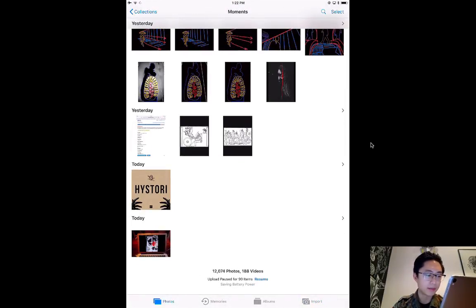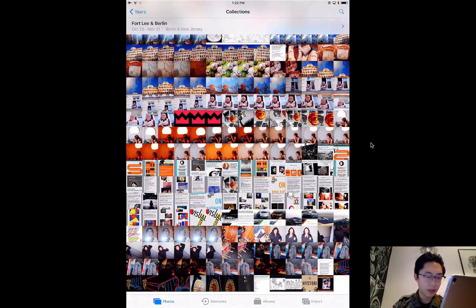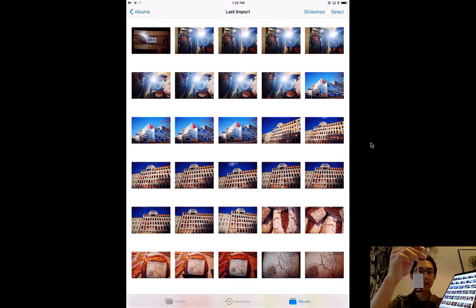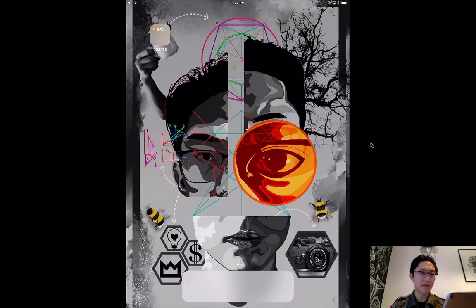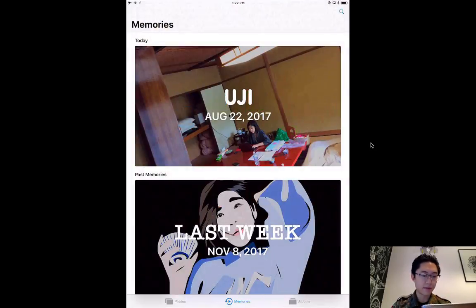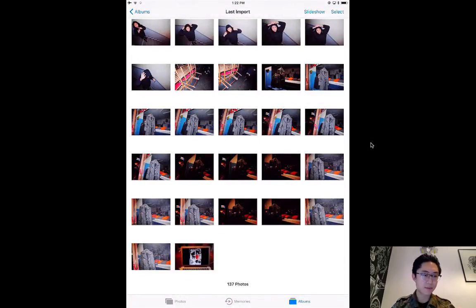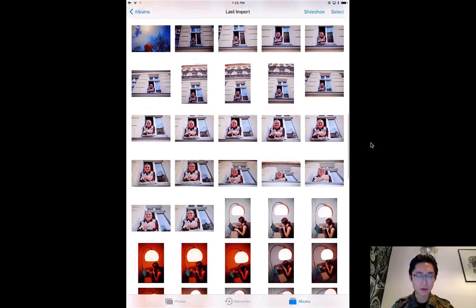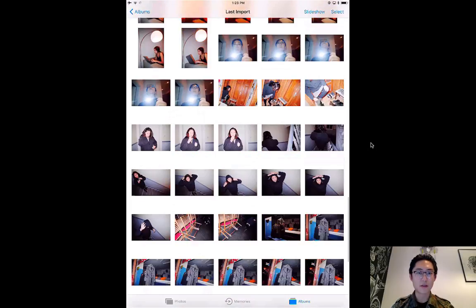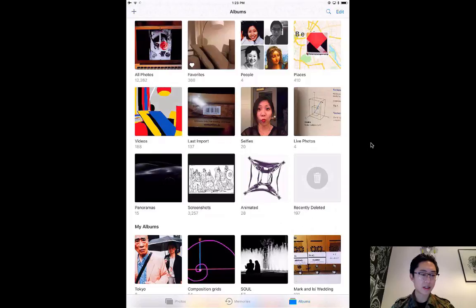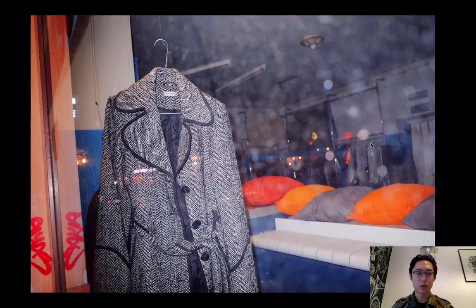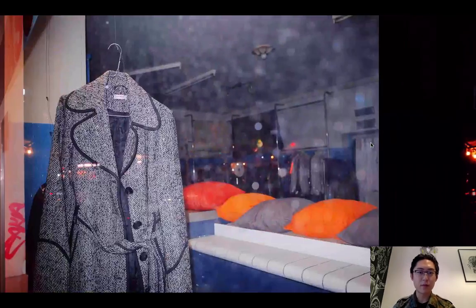Now what you could do is see this little navigation. After I do this, I'll just unplug this little dongle. And usually I like to go to my Photos, Albums. There's this little module here called Last Import. So you could quickly scan through all your photographs here. Or you could just go to All Photos and look through the pictures one by one. So there are different ways you guys could do this.